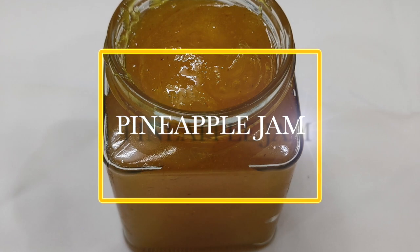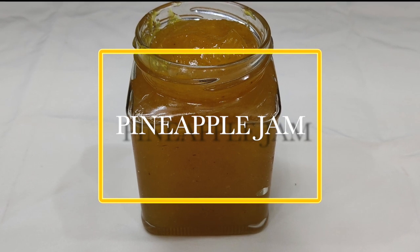Our today's recipe is pineapple jam. So let's get started with the recipe.